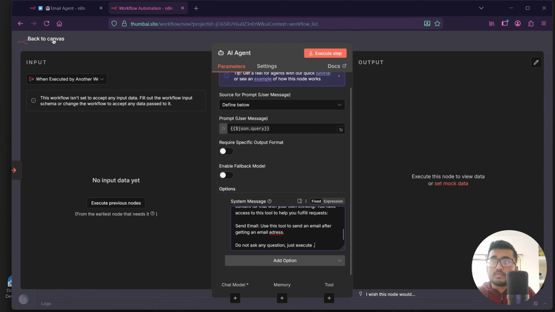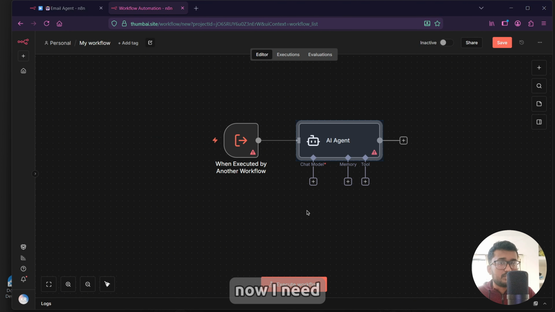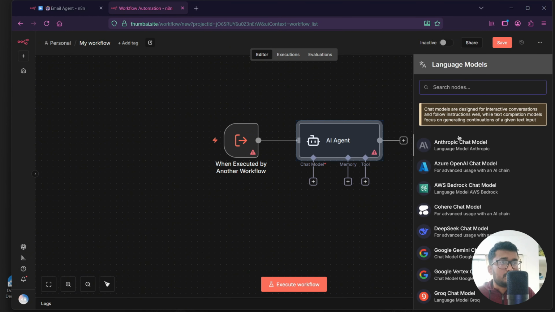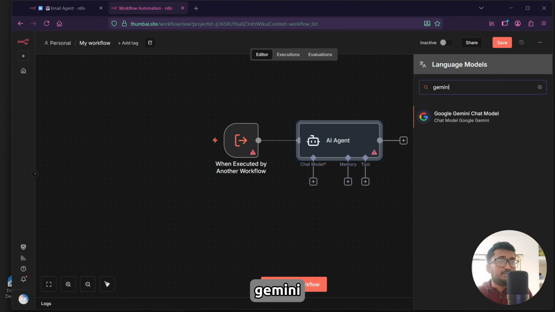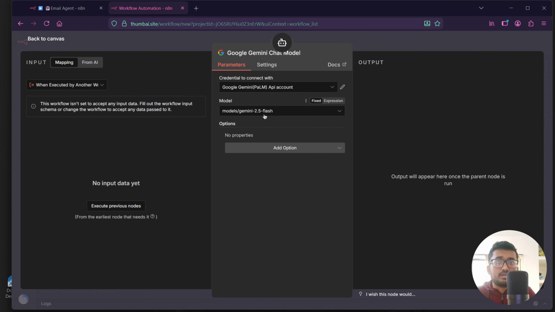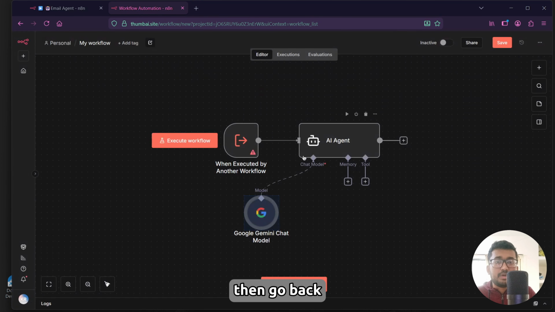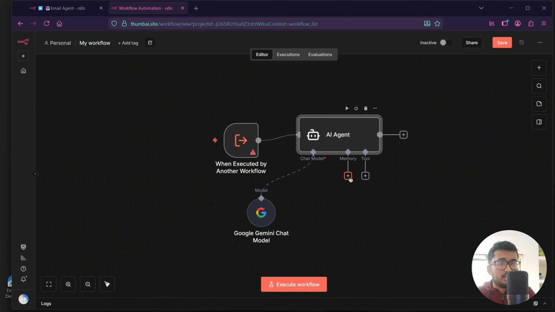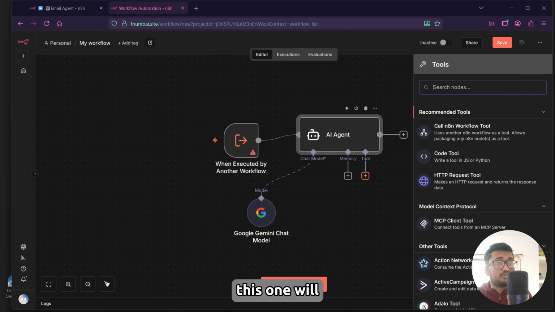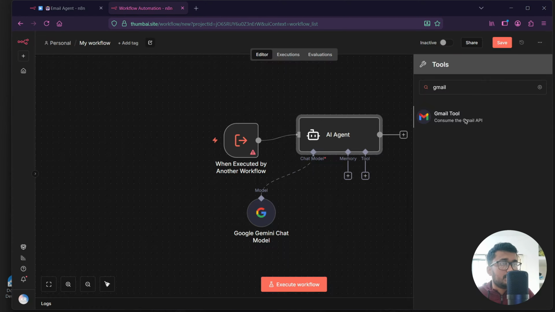then go back. Now I need to add a chat model. For our case, I will add Gemini, and it will be Gemini 2.5 Flash. Then go back. Let's add tool. This one will be Gmail. Click on here.